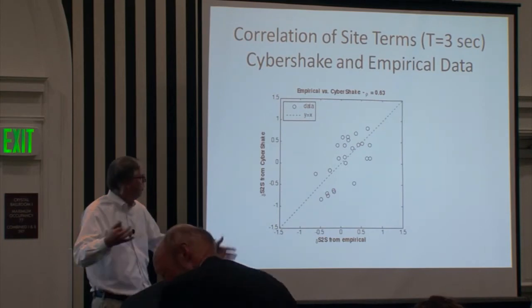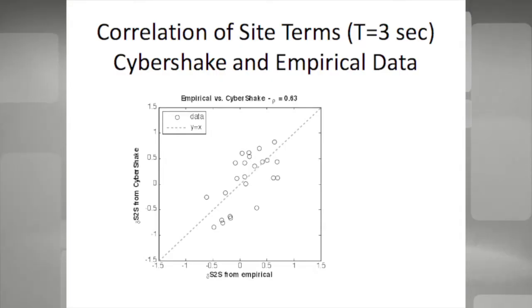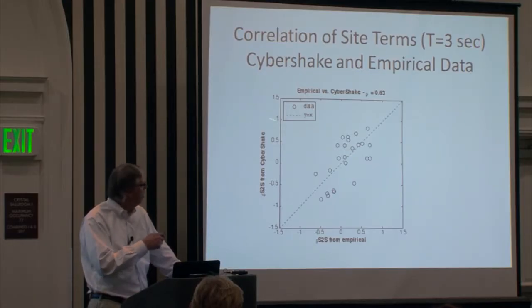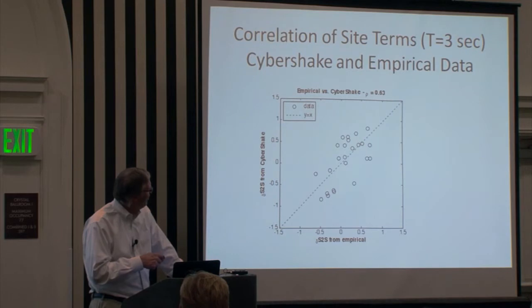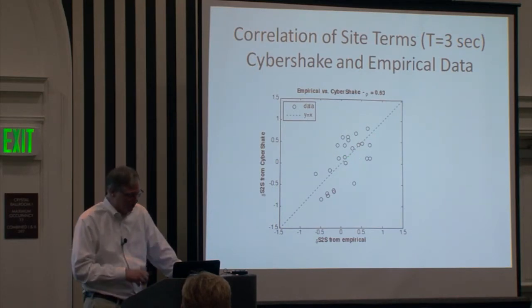And so from that, she went through and estimated a site term for each of the sites. This is at a period of 3 seconds because the CyberShake runs are for longer periods. On the bottom are our empirical site terms, and on the top are the site terms from CyberShake. The stations are not always co-located, but they're within several kilometers of each other. So if you are moving from a basin onto a rock, we'd have a bit of a problem, but we had to do something to be able to compare them. And we at least get a positive correlation, so that's encouraging. Where empirically we see higher than average, so 0 would be average, this is above average long period motion. Then the simulations are also predicting above average long period motions.